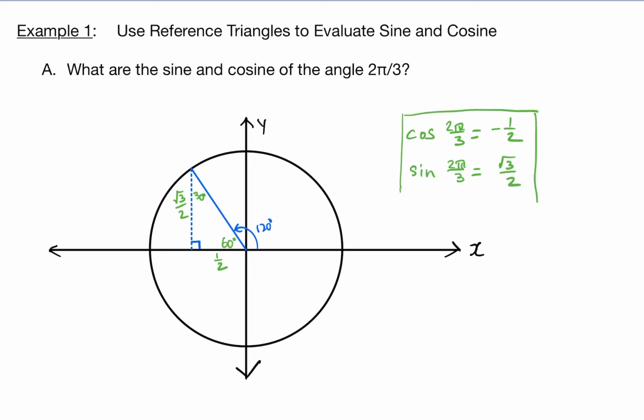Okay, so the key to working out this particular example or a problem like this is to recognize that this is a 30, 60, 90 triangle, and then it's also important to remember the characteristics of a 30, 60, 90 triangle, and that is that the side opposite the 30 is going to be 1/2, and the side opposite the 60 is going to be square root of 3 over 2 when we're dealing with the unit circle. Okay? All right, so let's go ahead and move on to the next example.